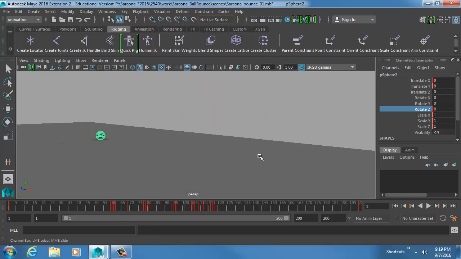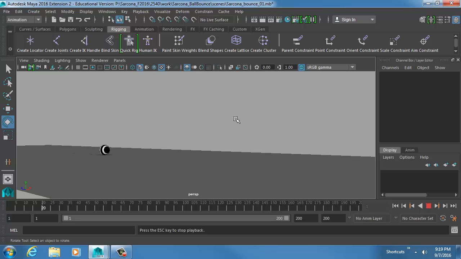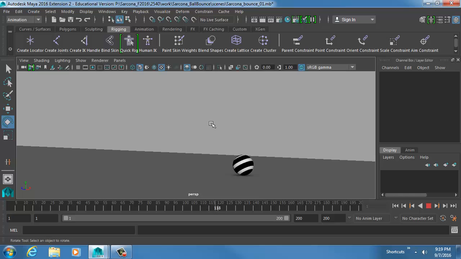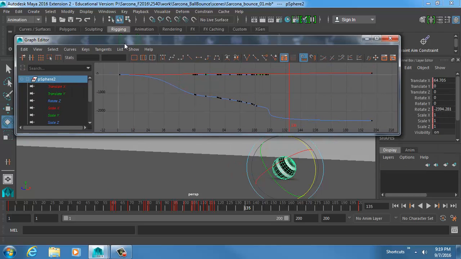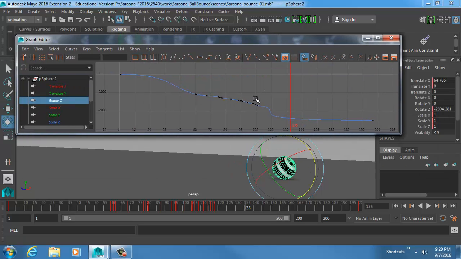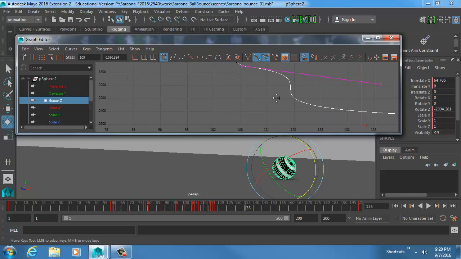So now if we watch this, okay. Now we do have a little bit more speed. Because we've rotated him and kind of held back his rotation in the beginning, he does pick up a little bit of speed right here at the end. Right there, you can see that little blip. Okay. And if I look at my graph editor, I can see that little pickup of speed right here.